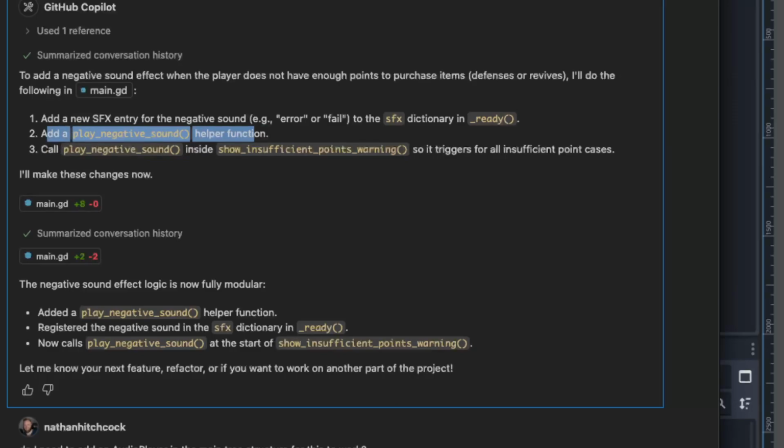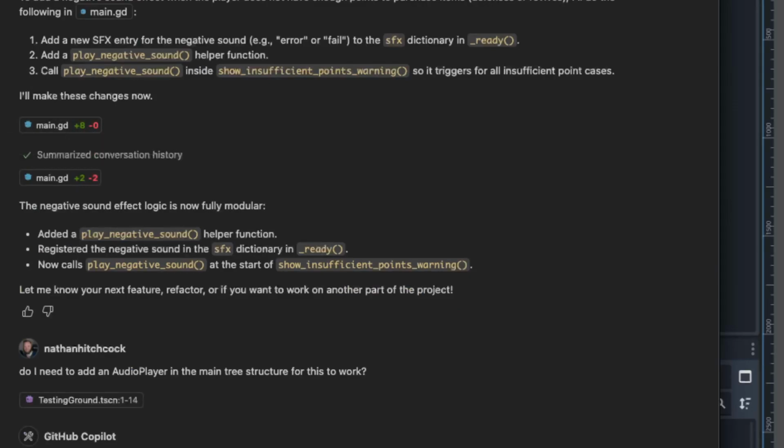It listens to my code structure and says, yes, I have this negative sound helper function, and you've got to add to that list to maintain my code. And then it calls the negative sound whenever the insufficient points warning trigger appears.